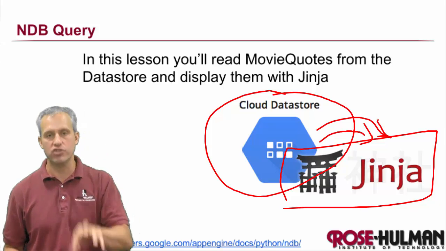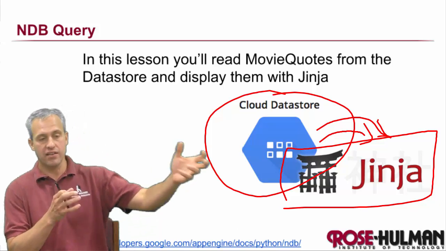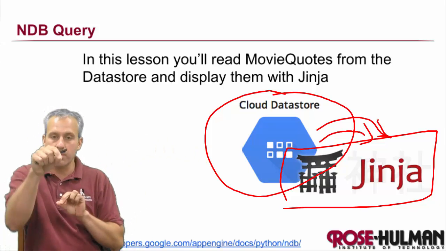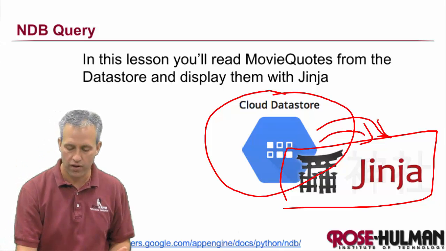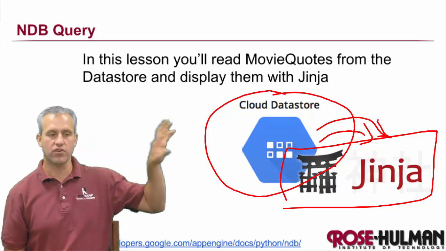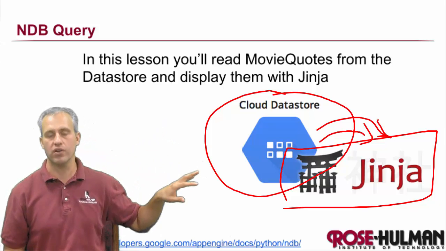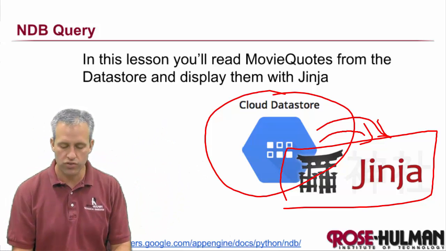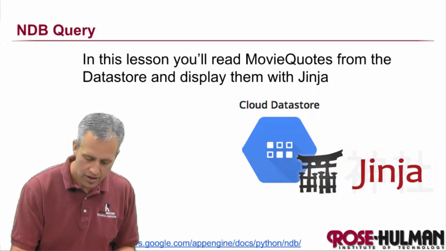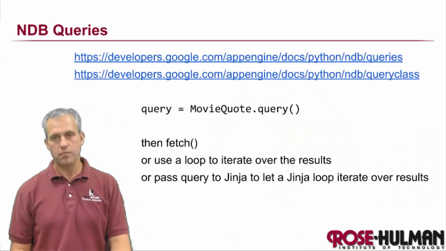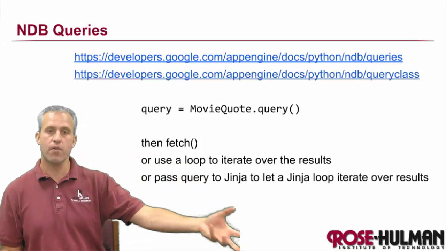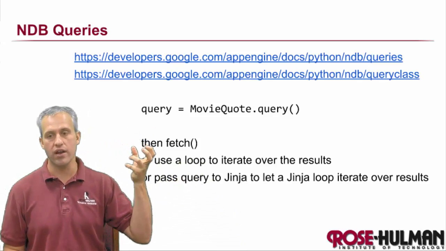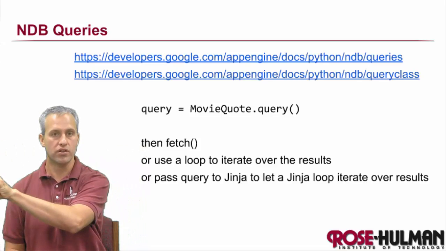Really, the whole point of Jinja is that it can take data in and put it in kind of like a formatted print string, right? That's what it really does. If your only goal is to serve static HTML, there are different ways to do that, right? So let's start using the power of Jinja to actually do something neat. In order to use Jinja, we have to get the data from the data store, so that's step number one, and then pass it through to Jinja.